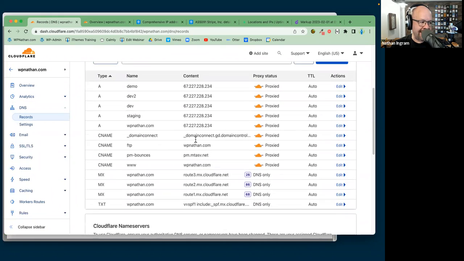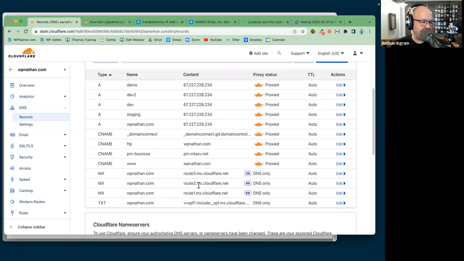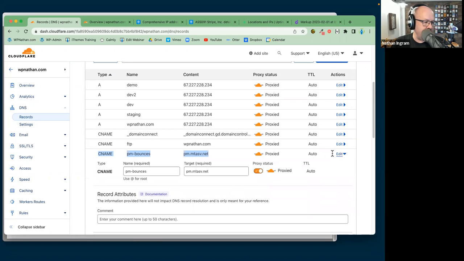I don't have any mail set up here, so it probably wouldn't have done anything. I have seen, though, in the past, the Postmark CNAME used to require it not being proxied. Now it doesn't care, so apparently Postmark has made a change there. But you just turn the proxy off to DNS only. What that does is it exposes it, like there's no protection there. It's not passing through the Cloudflare proxy.